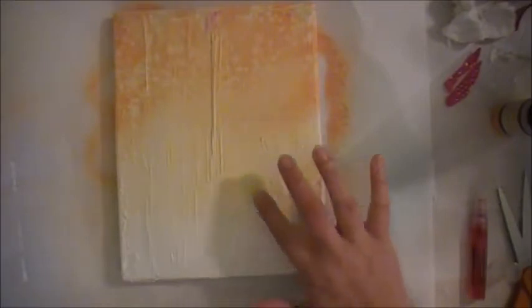So I'm just kind of holding it right here, and I'm going to mentally remember to go over this corner here. And if I go over a little bit, that's okay. That's part of the process. I can always cover it with a little bit of gesso if I don't like how it looks. So it's just creative play.